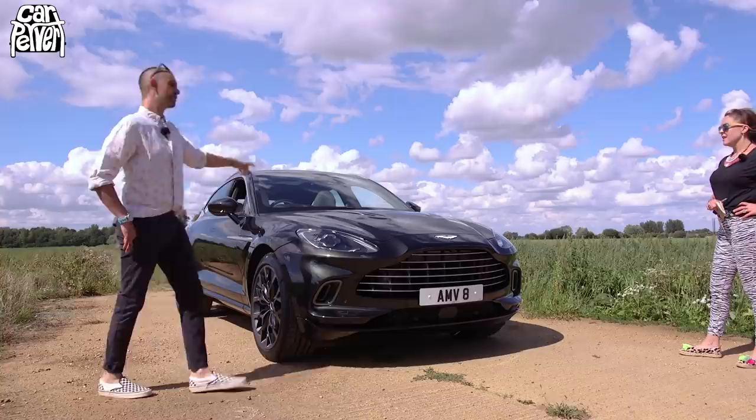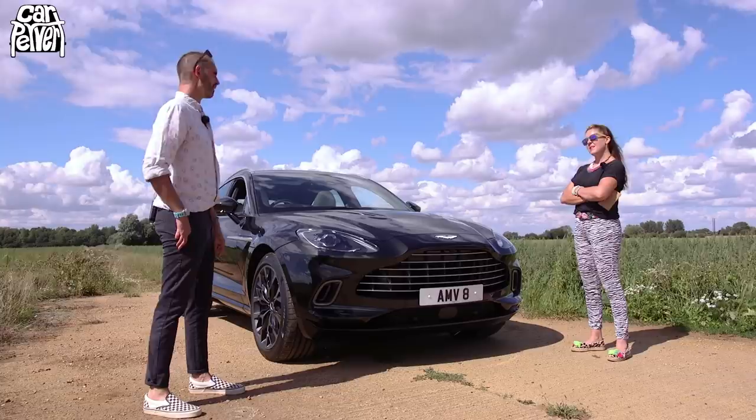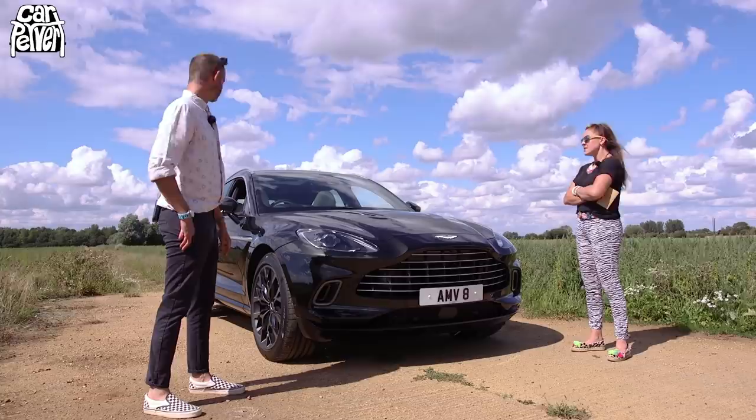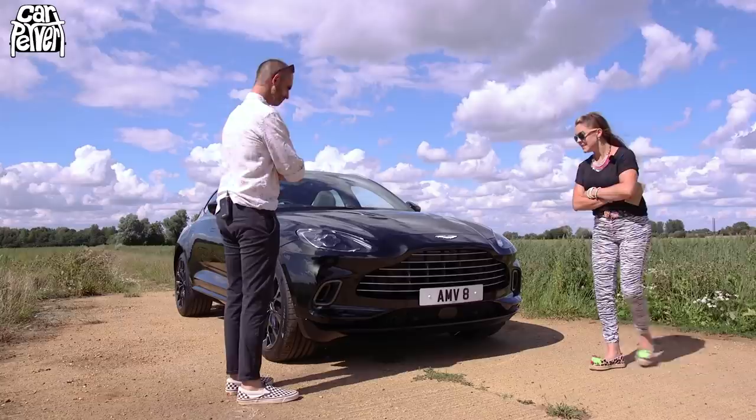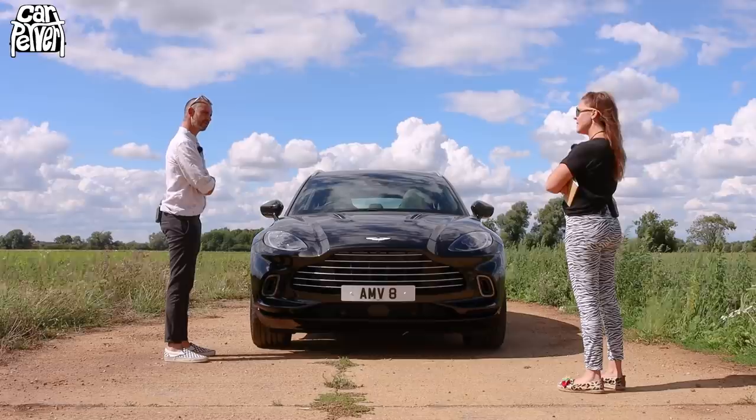It kind of looks like it's got a nose piercing, doesn't it? A bit of a free-party, gangster nose piercing. I mean, it's quite high. I guess it is. It's an SUV. I'm not used to seeing an Aston this high. If you didn't look at the back, it would be definitely interesting. And then the back's slightly cut off. We'll come to the back in a minute, because it is unusual.